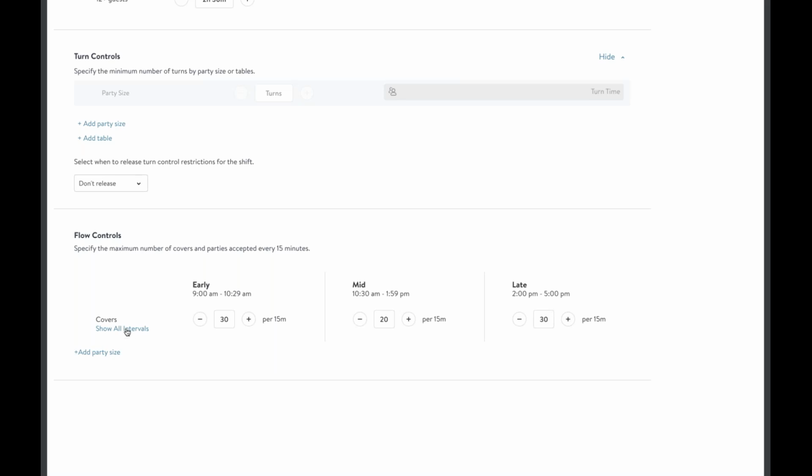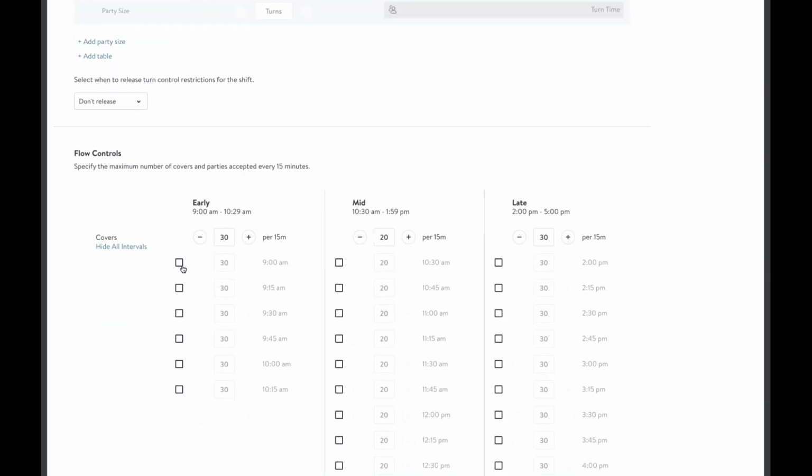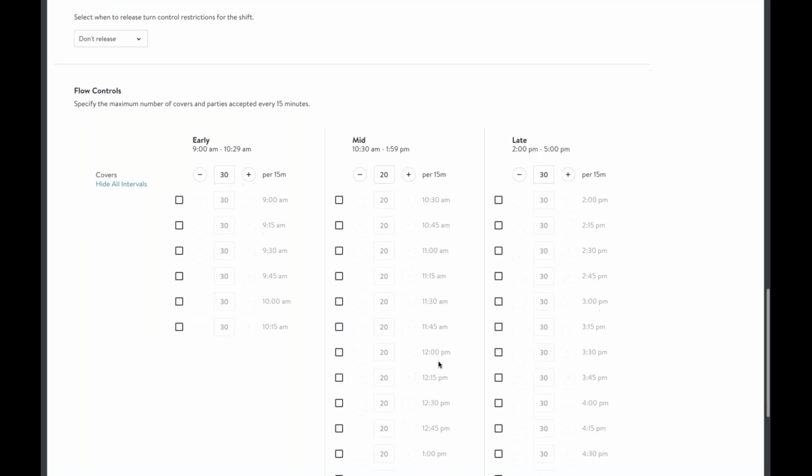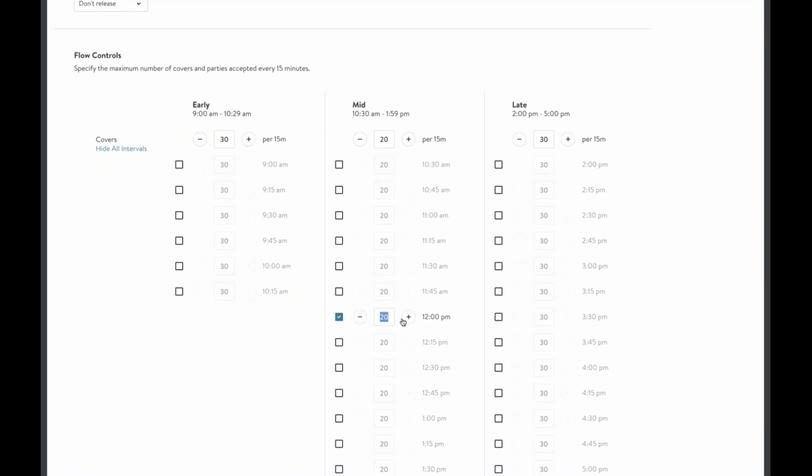You can even show all intervals and say, you know what, at 12 o'clock when it gets really busy, I only want 16 people to be booked maximum. 14, 12:30, 12. Again, if you set it to 12 here, that means 12 people can book. It could be 2 6 tops, or 6 2 tops, or 4 3 tops, right?